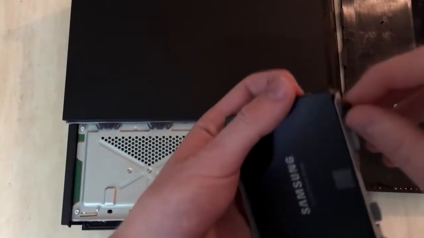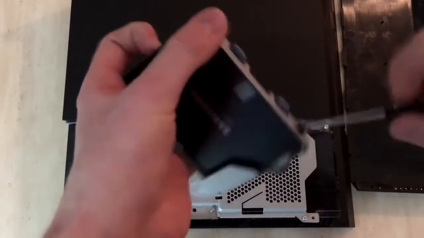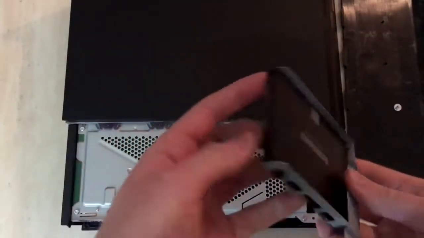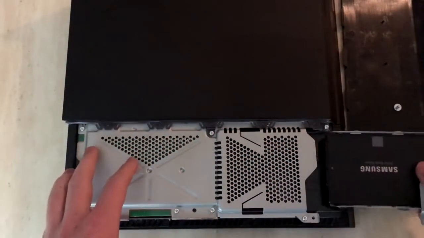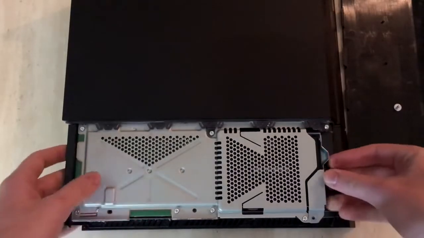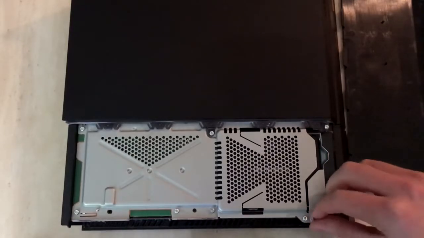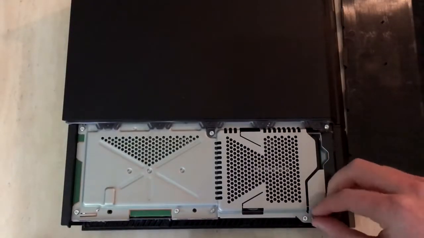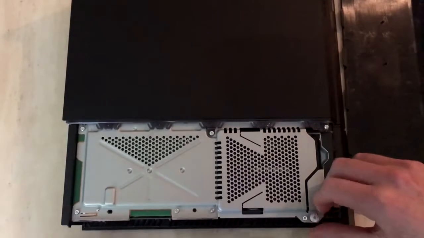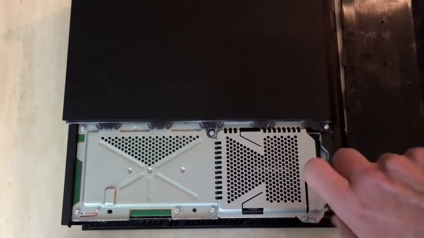I'm probably going to end up picking up a 1 or 2 terabyte just so I can have more games downloaded on my PS4. So go ahead and screw that back in, and then place your SSD. You'll hear a small little click when you place it in there, and then screw in the original screw that we unscrewed. And then after that, you can go ahead and put the black part back on top of your PS4, and you are done with that step.